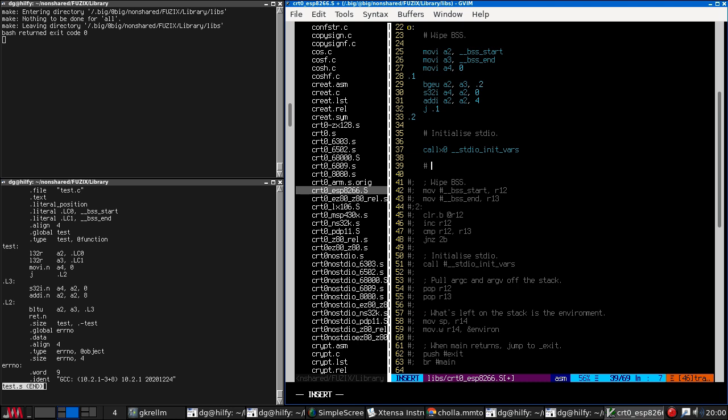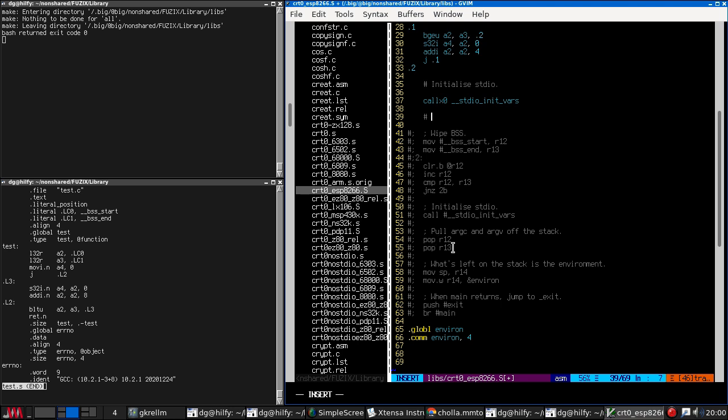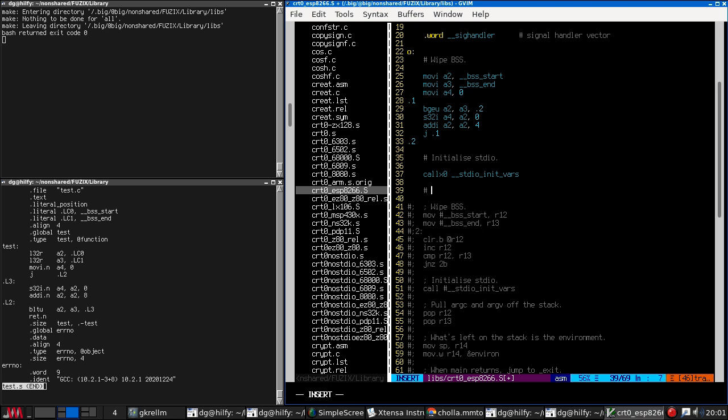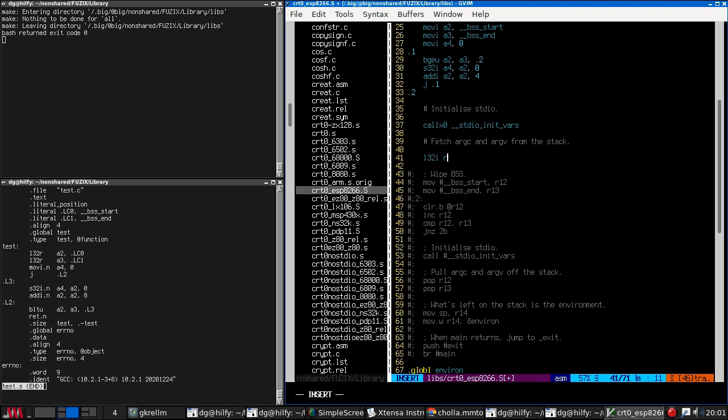Now, argc and argv are on the stack. So there will be something on the stack. There will be valid data there. The MSP430 has push and pop instructions. The way this one works is that argc and argv are values on the stack. And once they've been removed, what's left is the environment structure. And then above the environment structure will be argv itself. Now, we don't have push and pop, so what we're going to do instead is we want to load, just wondering what order they are in.